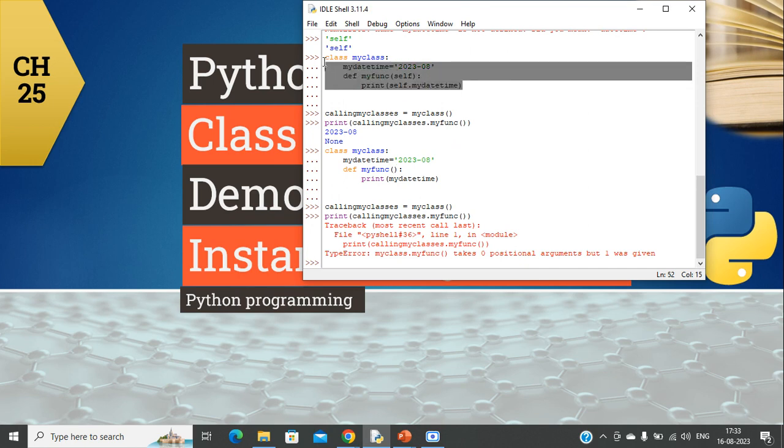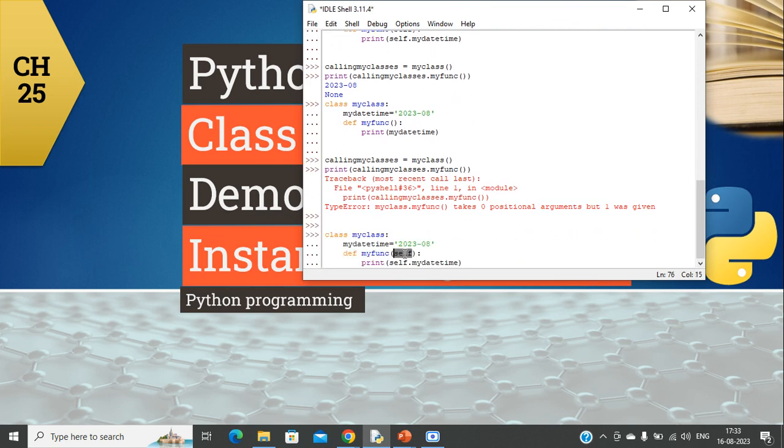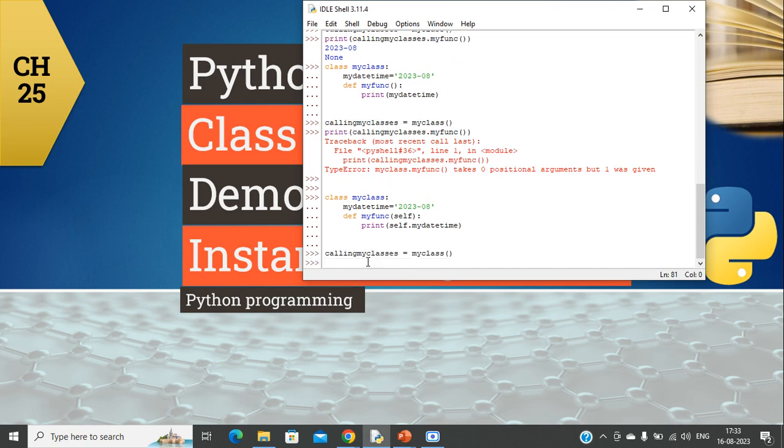Now if you use this kind of thing, the same thing but you pass self and self dot my date and time, you're going to call it and then you can call both the attribute as well as the function. Let's see, I will show you that.